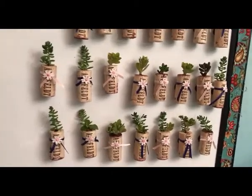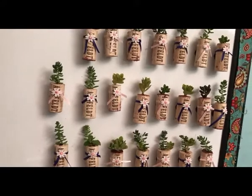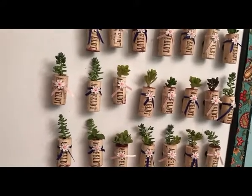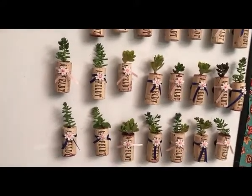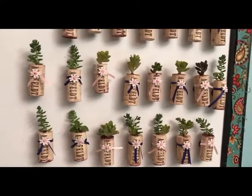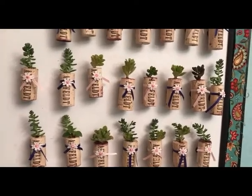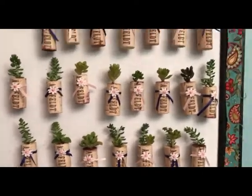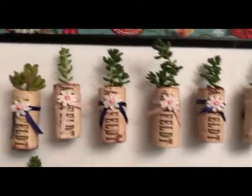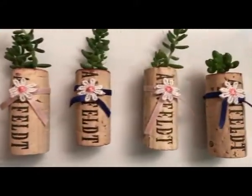Plus the fact that they're inside cork. Cork is very porous, so the moisture in the air will get inside there, and the succulents will get water from the porousness of the corks. Look how cute.